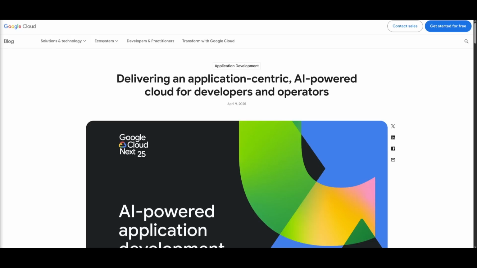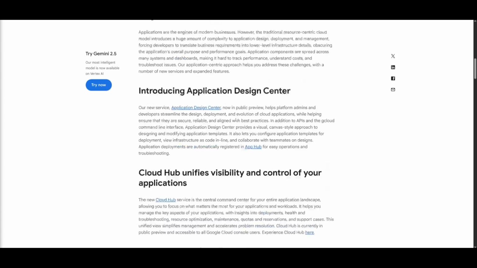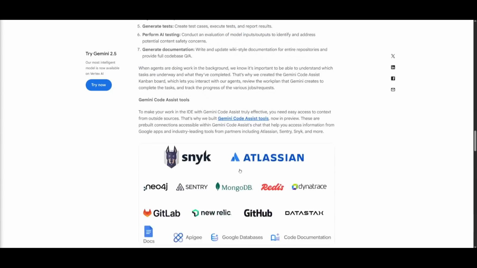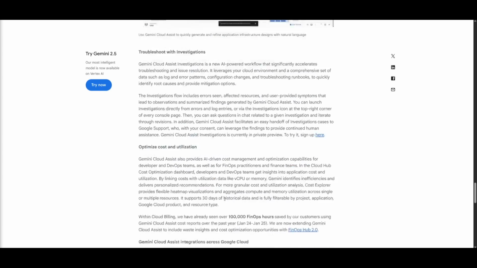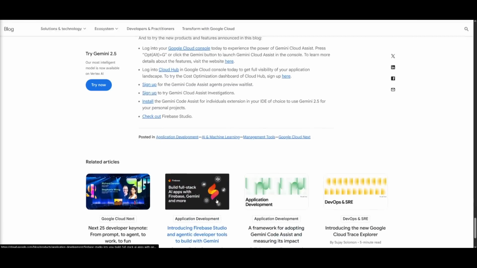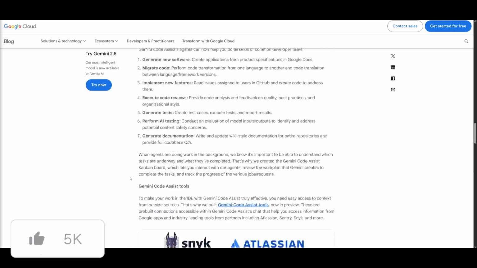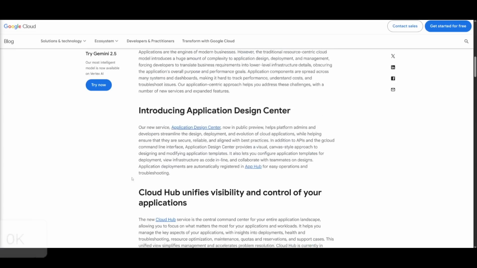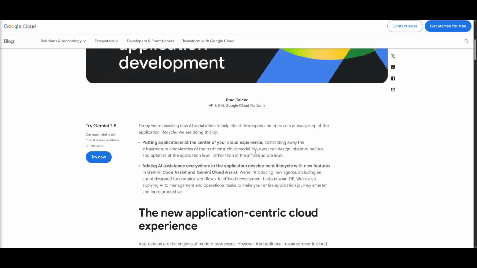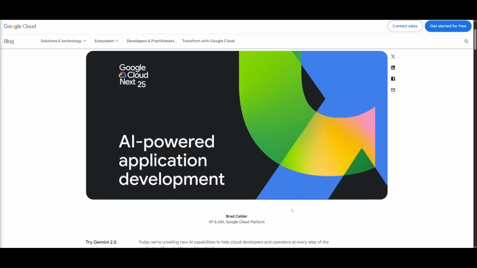Overall, Code Assist is definitely getting better, but there are a couple of things that need work in terms of making multi-file edits. I know they released that new edit which is going to let you work with different files, but I still think there's a lot more work that needs to be added and refined. But overall, as we all know, it's still in preview, so they're still going to continuously work on making it better. But that's basically it for today's video, guys.